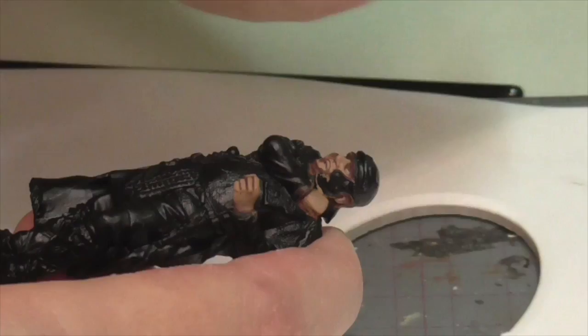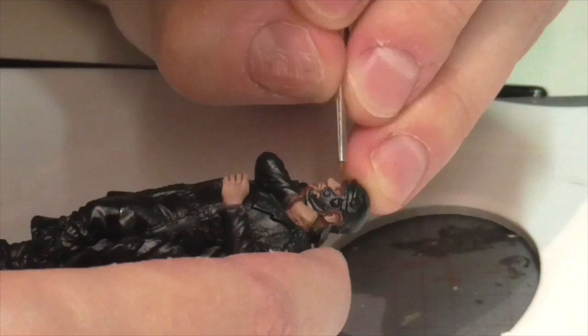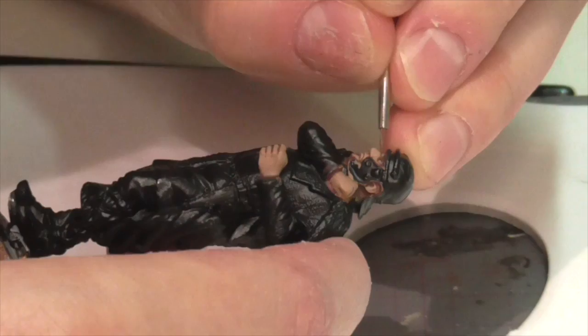In fact, throughout this video you're going to see I keep screwing around with the eyes trying to get a little bit of a better look for them. Later on, I even end up painting them a gray-blue color, so I don't leave them this dark brown that I'm applying right now. But yeah, eyes, they're a pain in the butt, but they're necessary, and I recommend that you do them early on in the painting process so you don't end up wasting a whole bunch of time on getting them to look good.